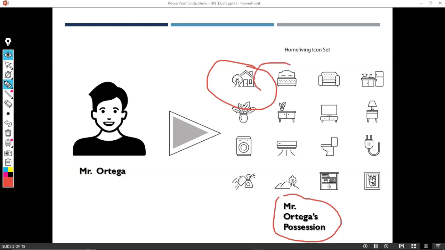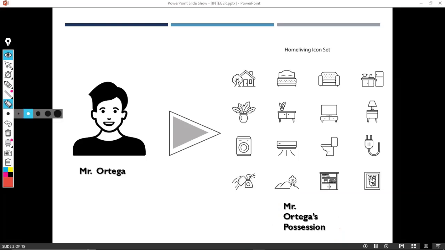Wherever we see this bed, we will identify that this is Mr. Ortega's bed, because it belongs to Mr. Ortega. I want to use that as an example of how integers work with your C++ programming. Now let's move to the next one.